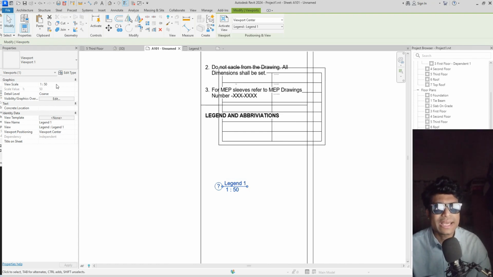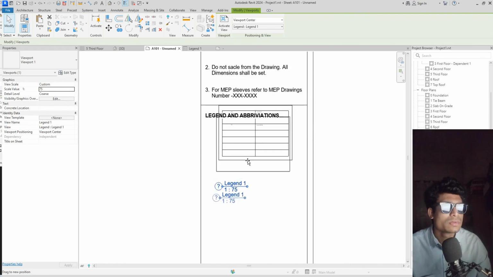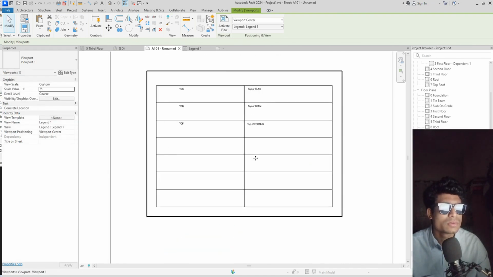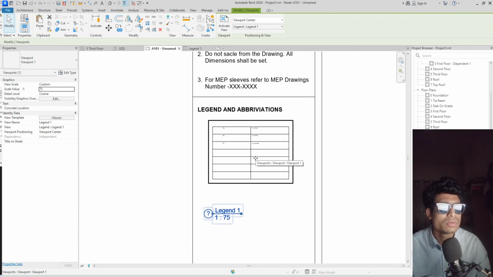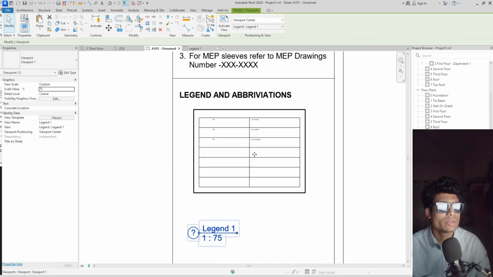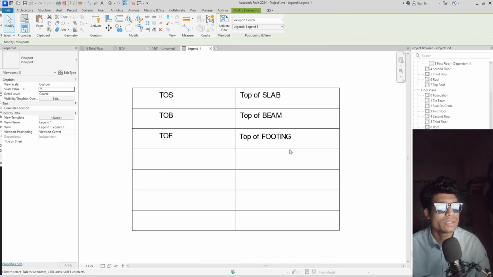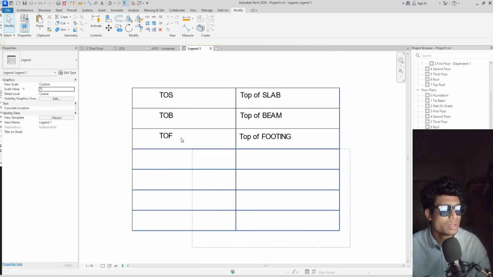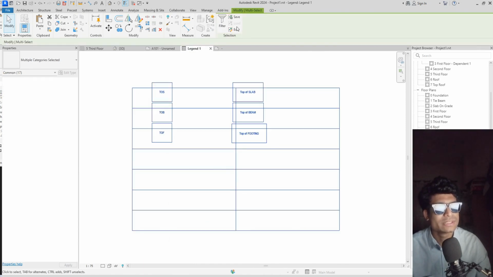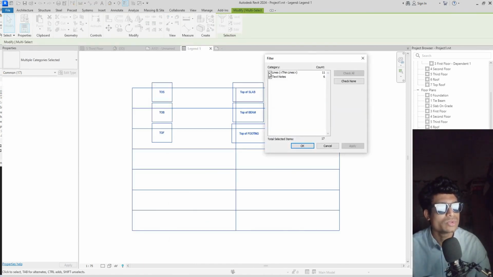No, not that big. How about 75? Okay, 75 is not that bad, but the thing is, the text seems too small.